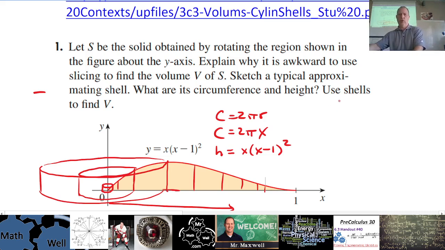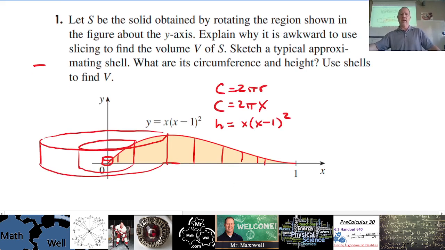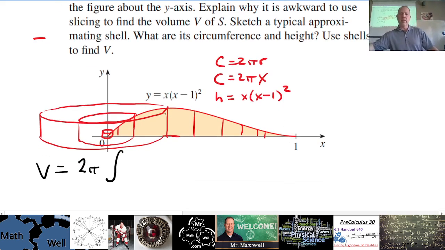Okay, so let's see if we can get this going. The volume of this rotated through space is going to be, we're going to put 2 pi outside, remember, 2 pi is outside. The thickness of the outer walls is in the x direction, so we know it's going to be dx. That'll be handy later because when we use cylindrical shells this way, the width is going to be in the y direction, so we're going to have dy. So that's part 2, see? Not going to be terrible. We're just going to flip it 90 degrees. So this is dx, so that means that these have to be x.